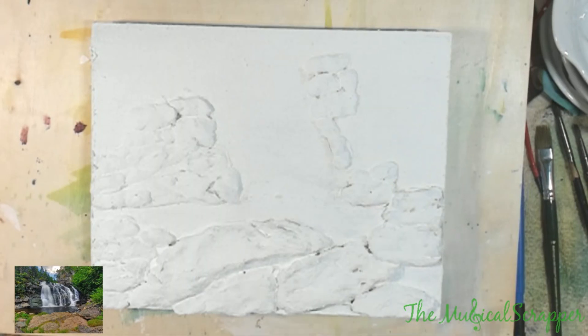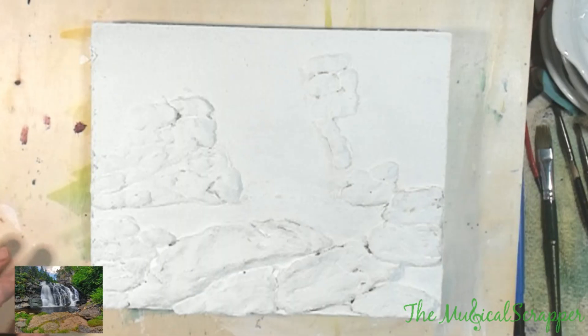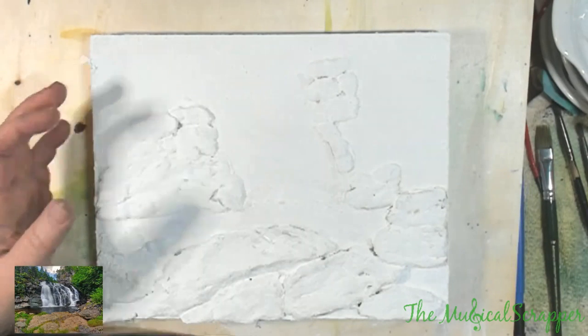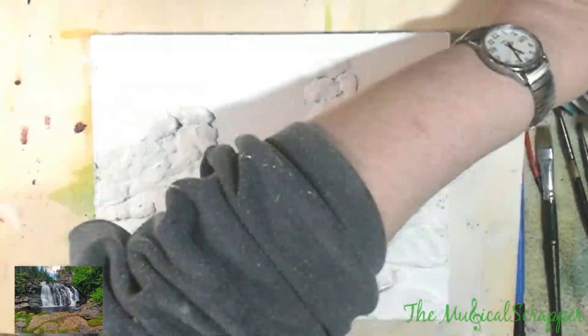All right, so that should work. Okay. Oh, where's my other? There's that one. All right. So I'm going to use my Cotman, which are synthetic, so they should hold up better, and my Zen, which is a combination of squirrel and synthetic. All right, so let's start with the sky. There's not a whole lot of sky showing, but for the sky, I'm going to need some cerulean.